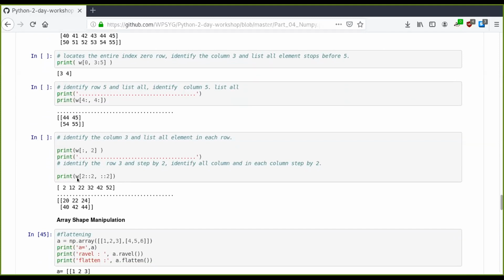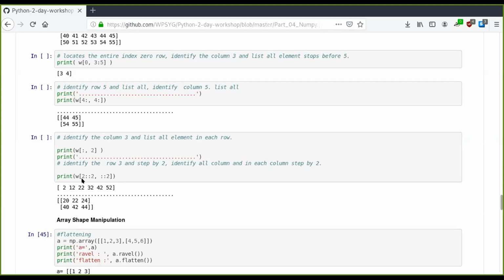Now the next one you look at is here, I want my second row, that is by indexing, but I'm going to step by 2. I'm going to move by 2. So we have that one here. Now here you can see that there is no number starting here. It means that I want from the beginning of the row, from the beginning of the column to the end, but I'm going to step also by 2.